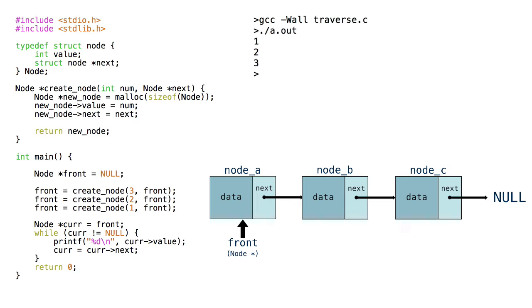As you can see, this correctly prints the value of every node in the list. This code implements a basic traversal. In the next few videos, we'll be modifying this loop to perform other actions, to insert an item into the list anywhere in the list, for example, or to remove an item from the list. We'll need to add additional pointers to the traversal to make this work, but the core code will remain the same.